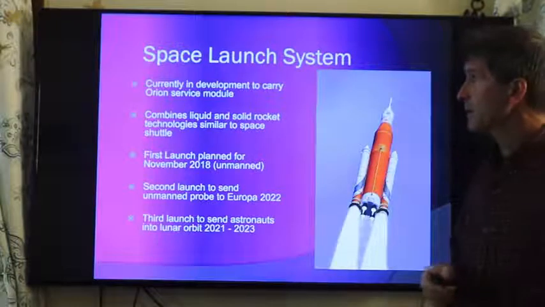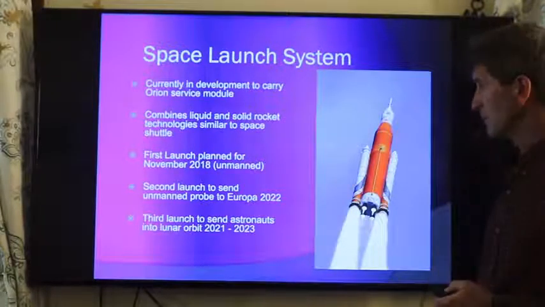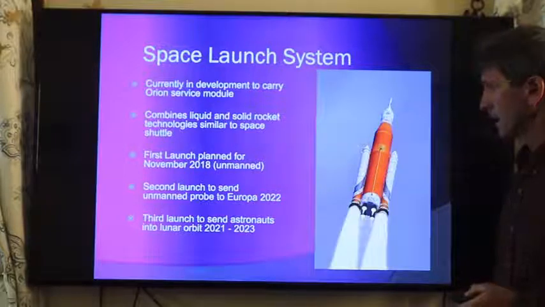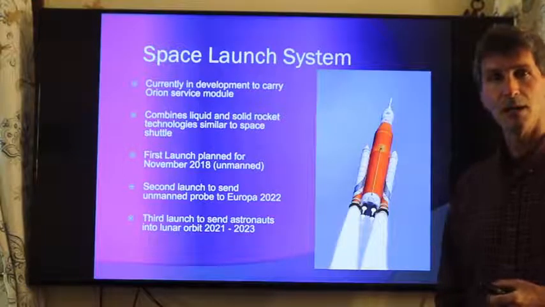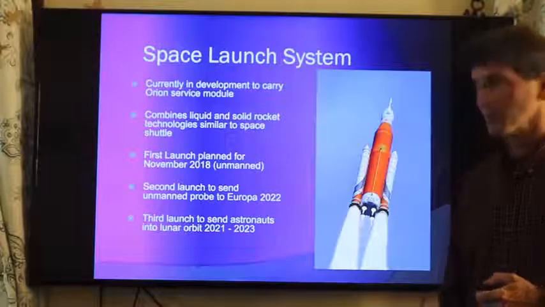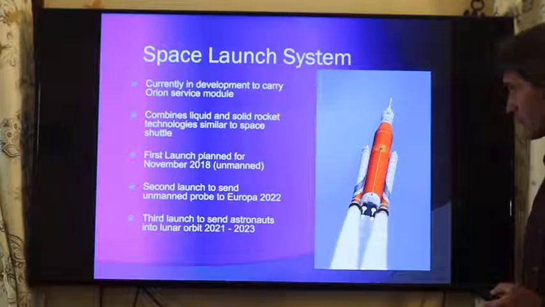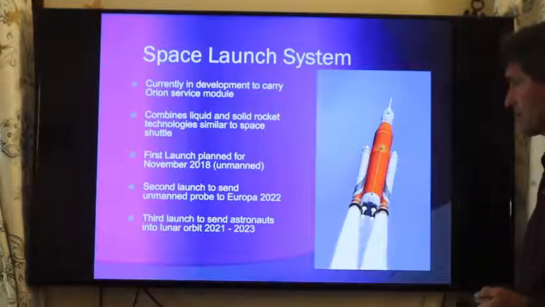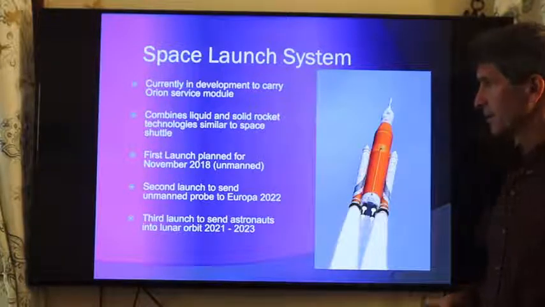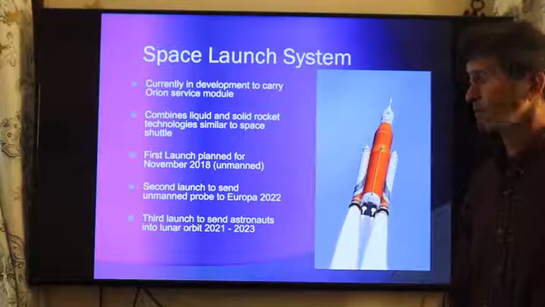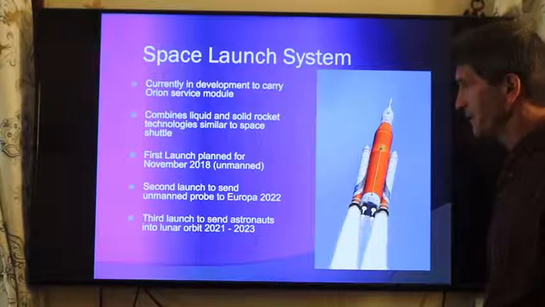Space Launch System is basically how the United States is trying to go back to the moon. It looks like a hybrid of both the Saturn V that originally took us to the moon and the space shuttle. In many ways, it has a lot of similar traits to it. The first launch was planned for 2018, is yet to launch, probably next year.